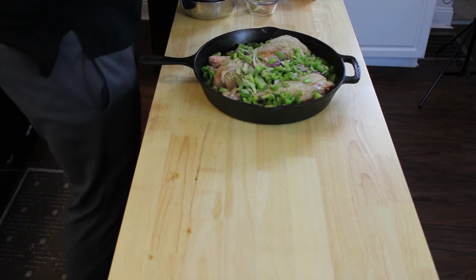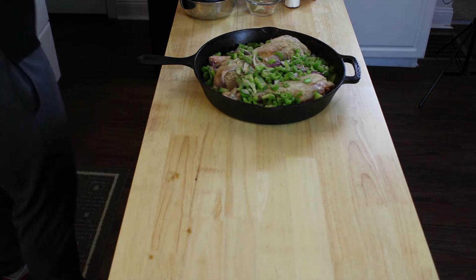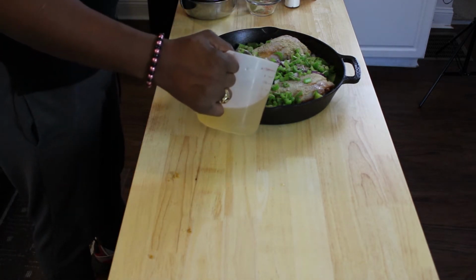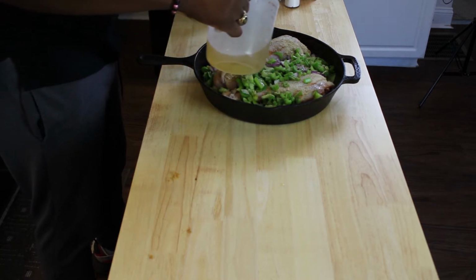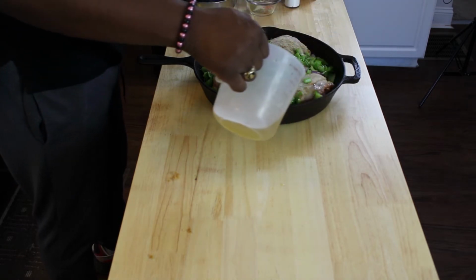And then right behind that, we're gonna come with about half a cup of chicken stock that we're gonna add to it, guys. And that's gonna help this be so tender.